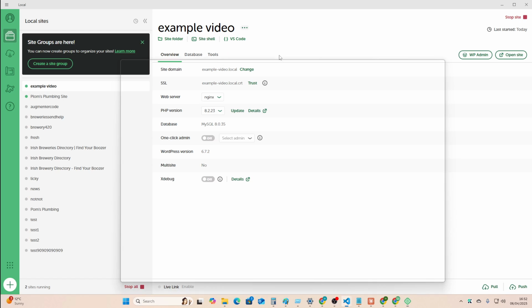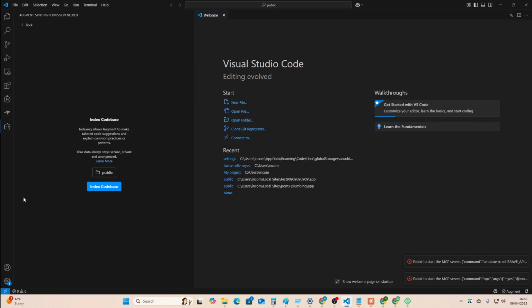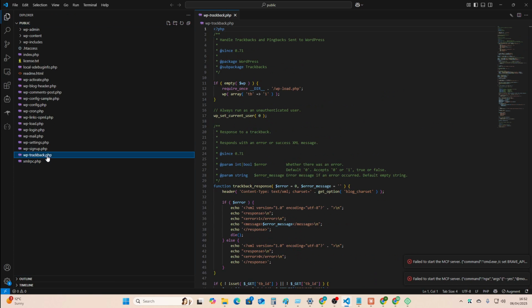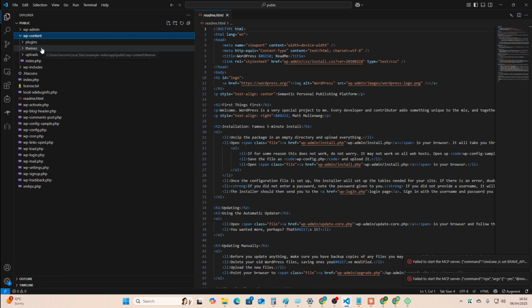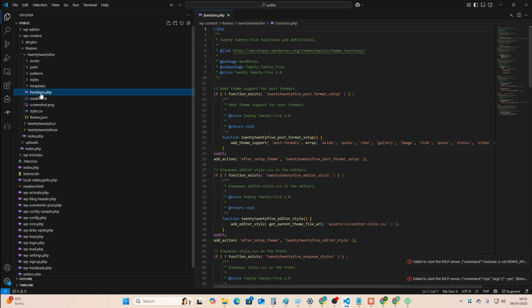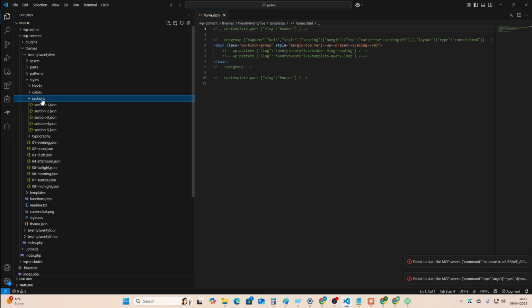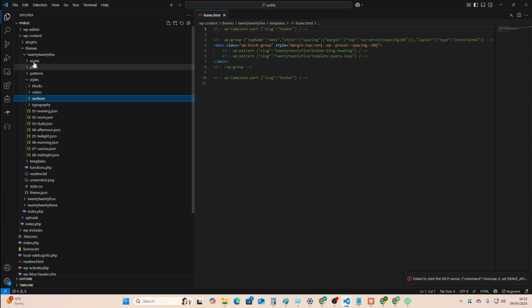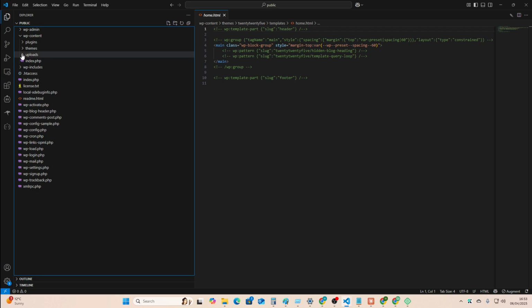Code first, right? So you open this up in VS Code, and this is actually what a WordPress installation is, right? On the side here, you have the latest version of WordPress. If you go on WordPress content and then themes, for example, you'll see here that we actually have all the different pages, all the different things of the 2025 theme, right? So you can either make a child theme or you can make a headless WordPress website, right? I'm not going to be going into too much detail on those, but just so that you know, this is actually what a WordPress installation looks like, right?